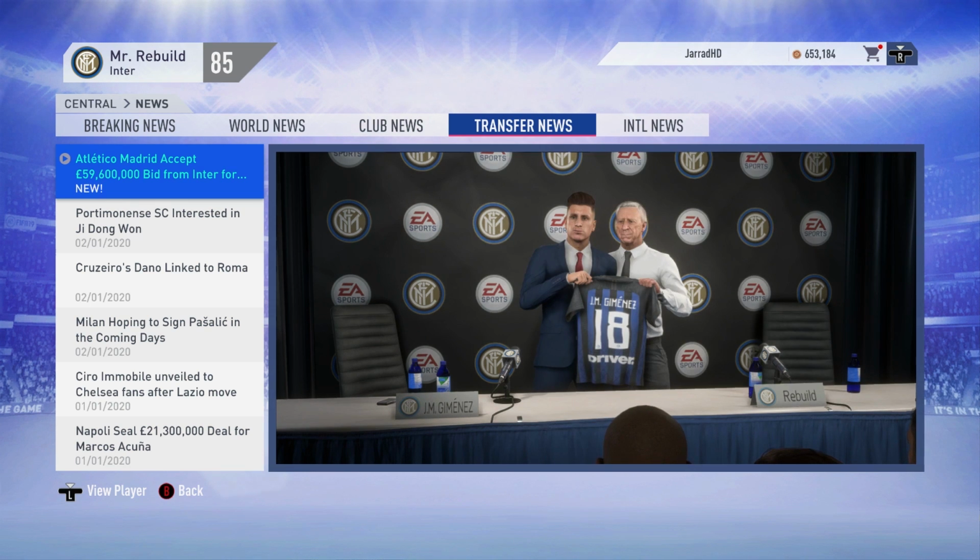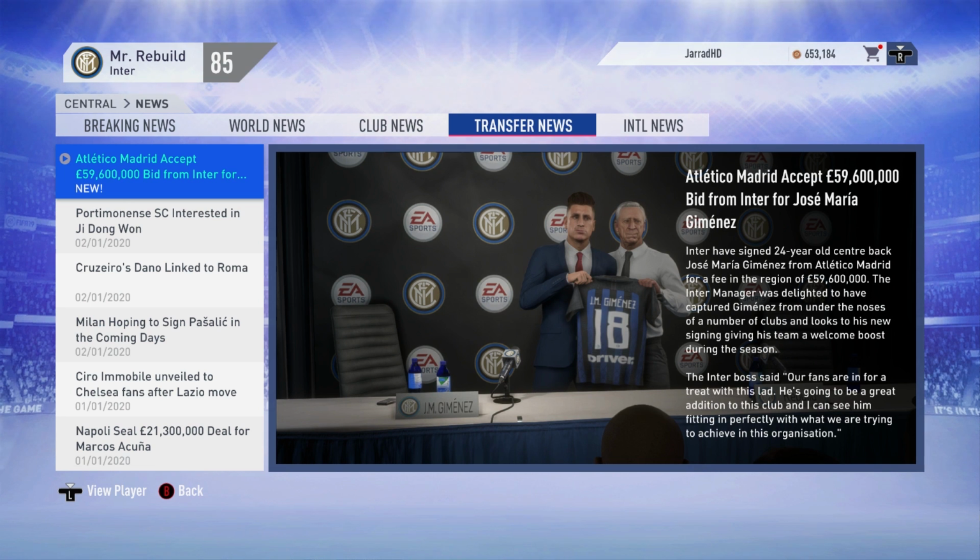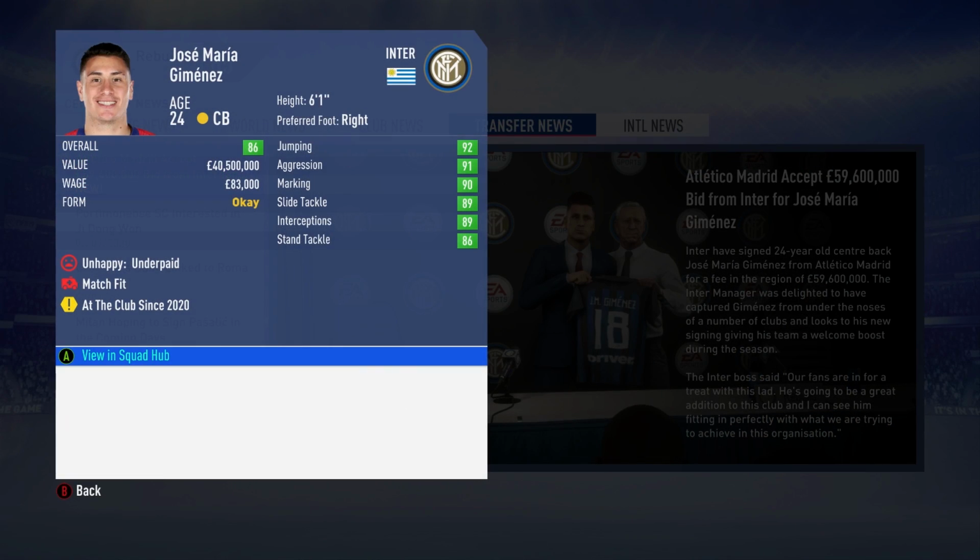I've just realized after making this signing that I've signed yet another man from Atletico Madrid. We're turning into Atletico Madrid 2.0, but we have signed Jose Maria Jimenez from, of course, Atletico Madrid. £59.6 million for the Uruguayan centre-back. Apparently he's already unhappy that he's underpaid, but you made your bed, now lie in it, Jimenez. Welcome to Inter Milan, mate.